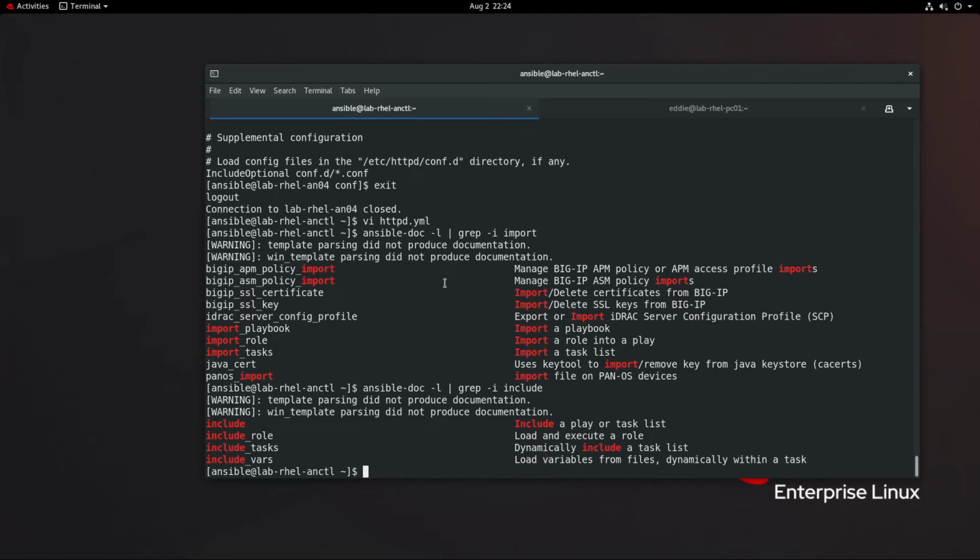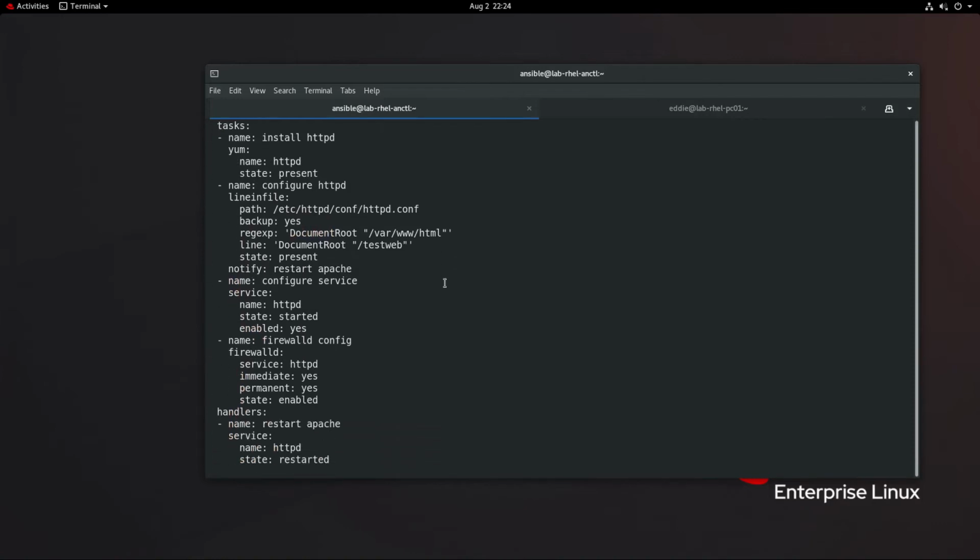But no, I'm going to need to... So I wonder if I can do the import playbook. Well, all that's going to do is replace the playbook that's there. So let's do this. We're going to add another thing here, after the firewall config. Create index. Well, we can't do that because... Alright, so we're going to go ahead and make our directory. And that's fine. So file, path, test web, state directory.